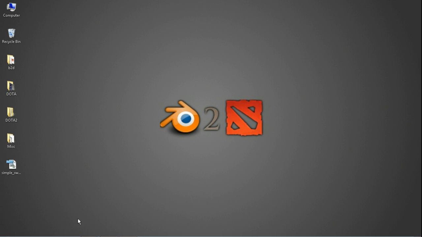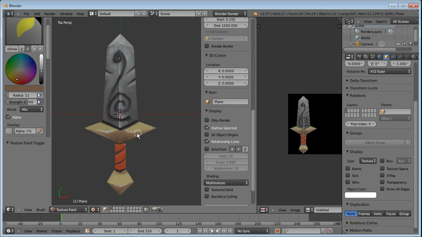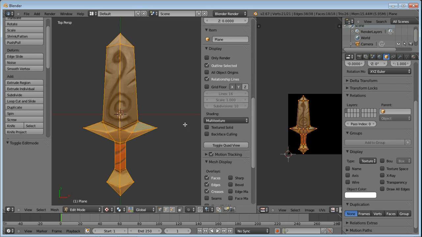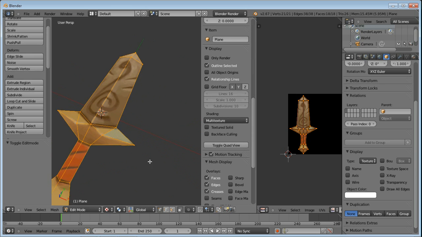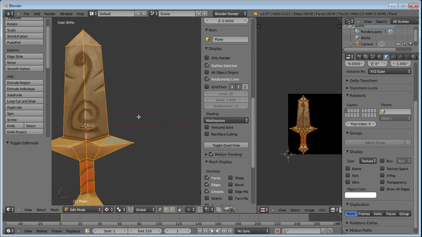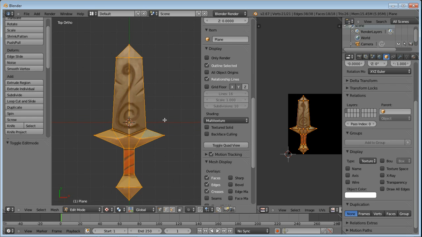So, anyways, I started up Blender here and I created a super simple sword. I'm in texture paint mode right now. I'll move it to edit mode. You can see it's got 26 triangles, and at this point it's just one-sided. So you can see there's nothing. It's not mirrored. I'll put it in ortho view there with the 5 and 7 to go into the top view.